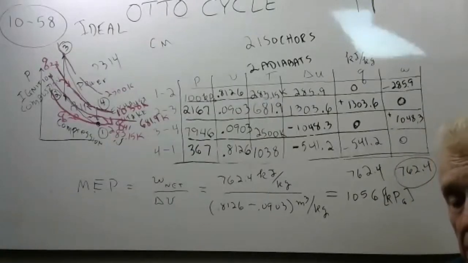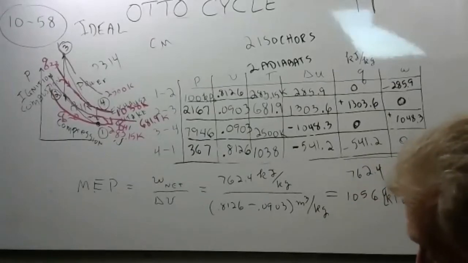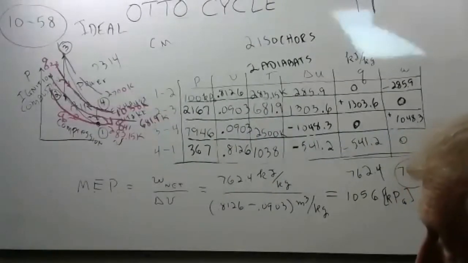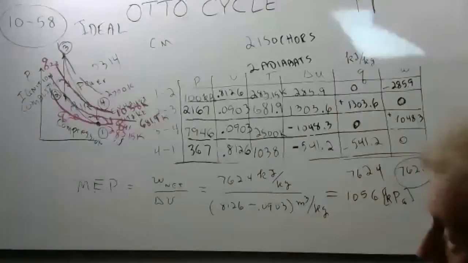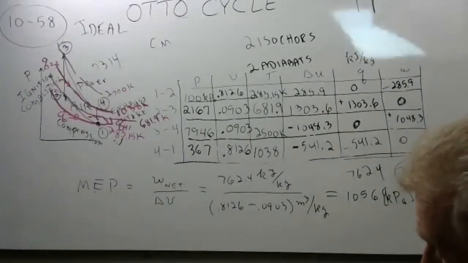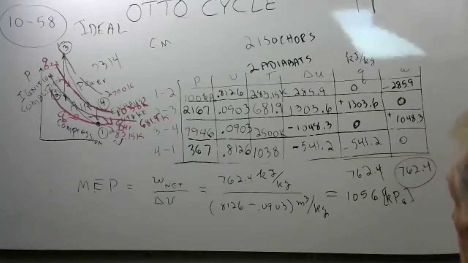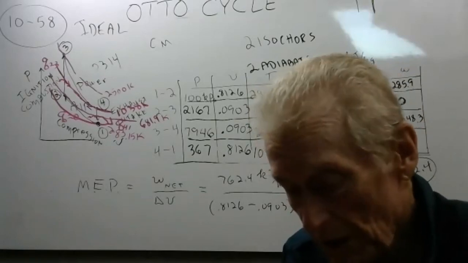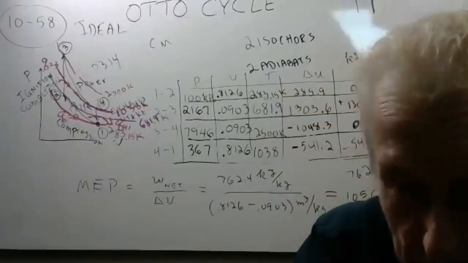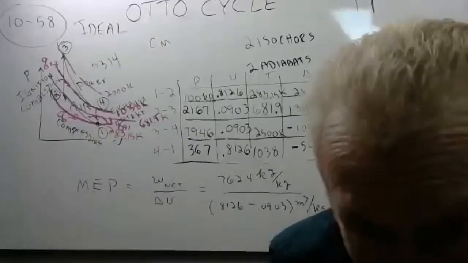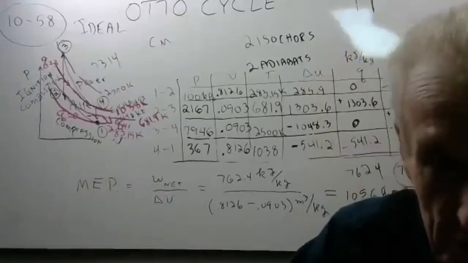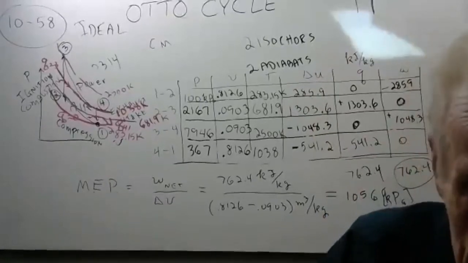Well, we did that. We answered theirs, and is that what I got? Let me see. Mean effective pressure. Yeah, it'd be nice if I could read my own writing. 1056 kilopascals. Yes, that's what the answer should be. Okay, do we have any last comments or questions? Because I'm going to put this cursor over this little red box here, and I'm going to say adios.